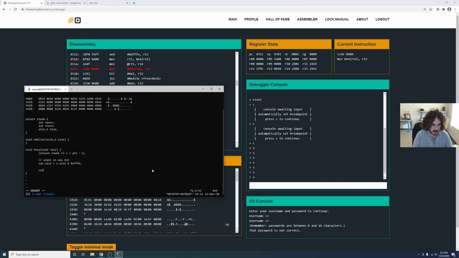So cur, prev. These aren't just integer pointers anymore. They're actually pointing to another chunk.